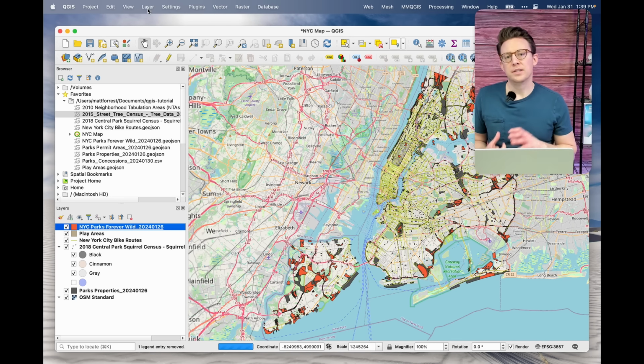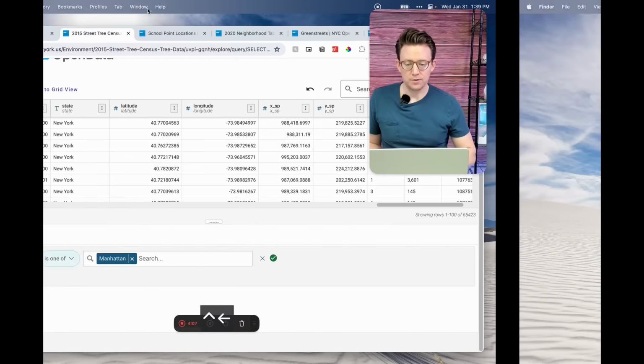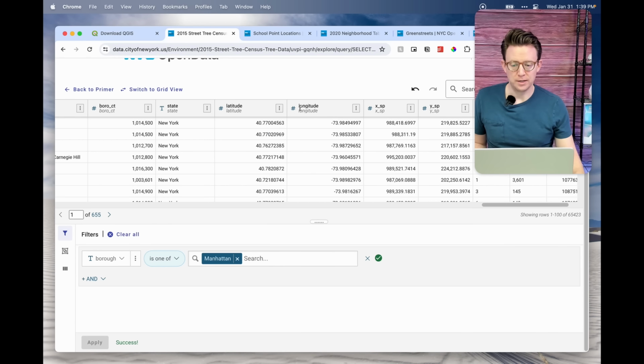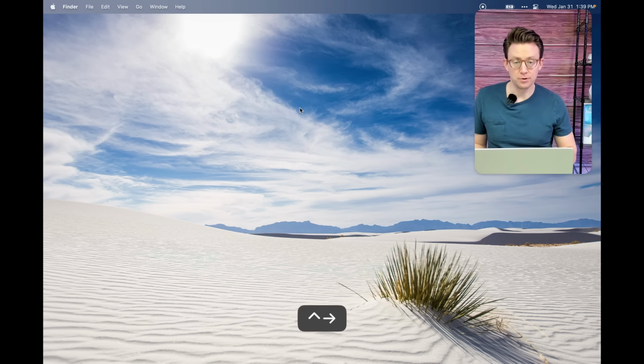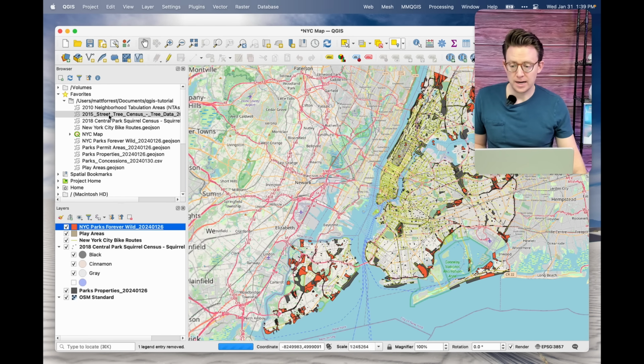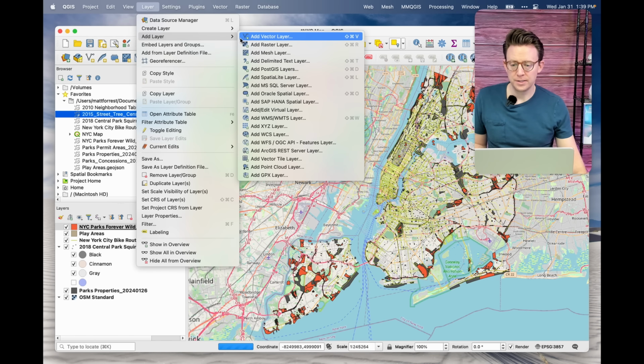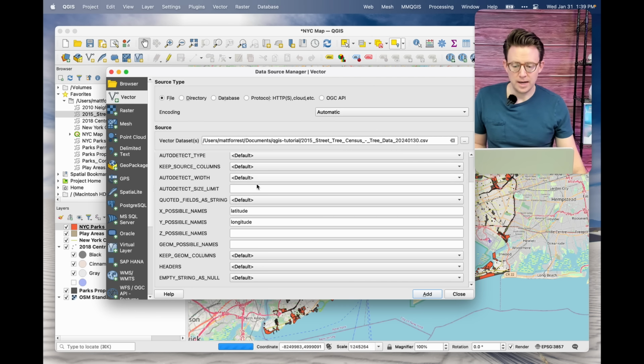So since we have the latitude and longitude column set up in our data, we can see that over here in the data set, we have latitude and longitude. We're actually going to have to input those since it won't read the CSV natively as a geometry file like it would a shapefile or GeoJSON. So to do that, I actually can see here, here's my file layer. I want to go to layer and add layer this time and add vector layer. And then I want to put these values in. So we have latitude and longitude. The first one is going to be longitude for our X value, and the second one is going to be latitude.